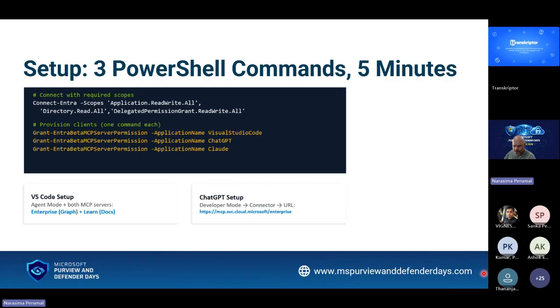So let me show you quickly what this looks like in Visual Studio Code, and we shall do an assessment of our tenant.